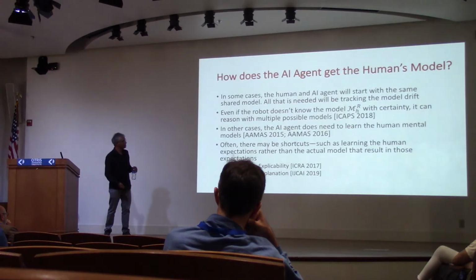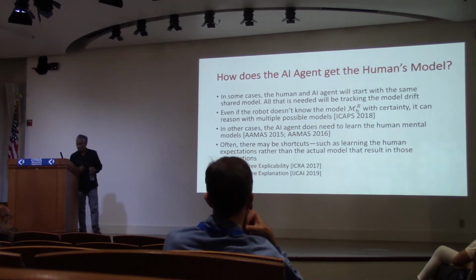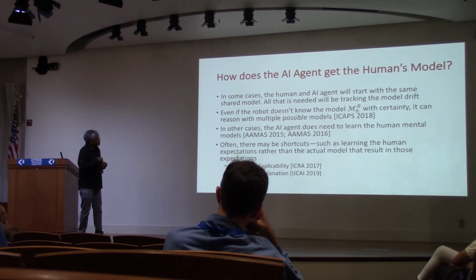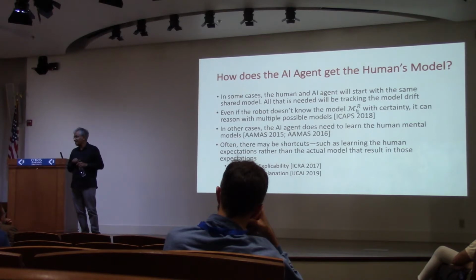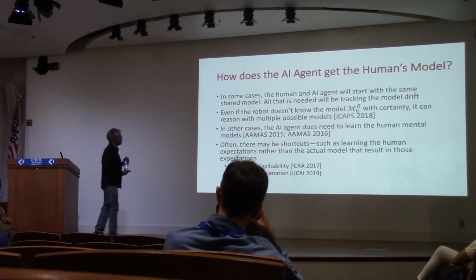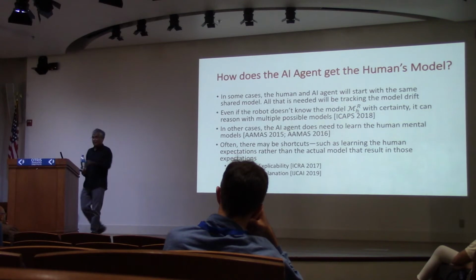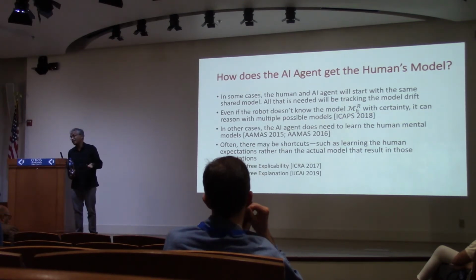There is more of this here. I will also skip over this interactive plan execution. There are a bunch of other things to cover. One thing I want to mention in this context is, how does the AI agent get the human model? Being a planning guy, I focused a lot more on the inference part. I did mention that in some cases, you start with the same ground model, and then the robot can at least track how many changes happen after, which is what happened in the original search and rescue scenario. But in other cases, if the robot doesn't know the model, it can learn the model from traces. We have work, of course, in learning PDDL models from traces.